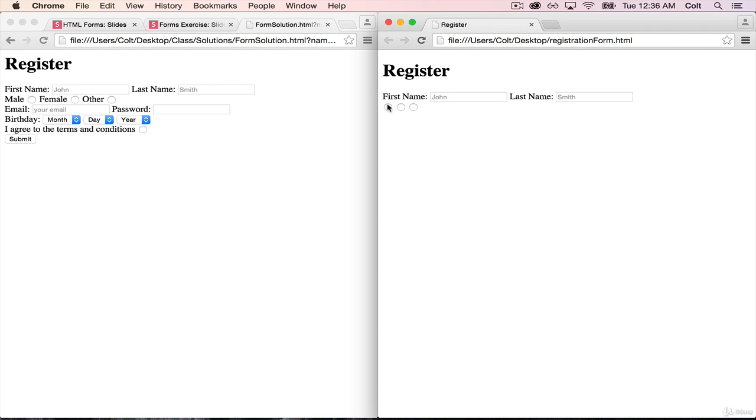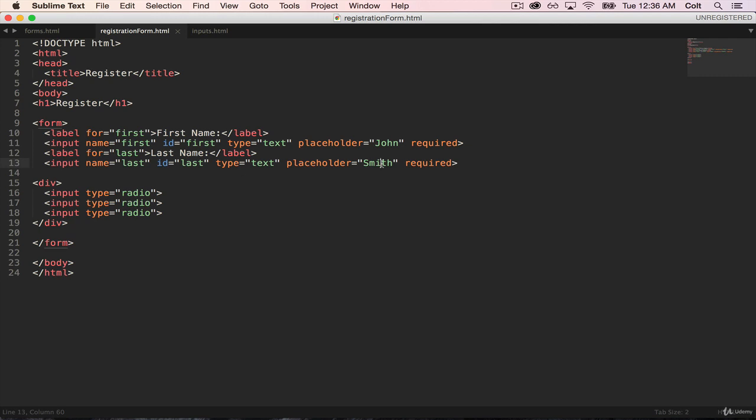So now we need to go ahead and add our labels. And before we do that, let's actually give them the same name. So name will be gender here. Just go ahead and I should have used my shortcut here, which is to command click multiple cursors. So we give them name equals gender, and then let's give them each a value.